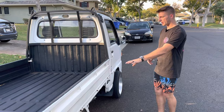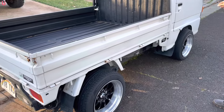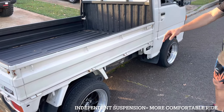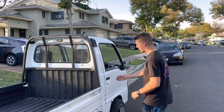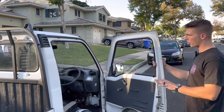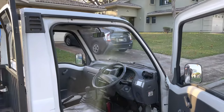The rear suspension has control arms, so it's independent in both the rear and front. You have coil springs front and rear instead of leaf springs. A lot of the trucks have leaf springs in the back, and without weight in the back they're very stiff and kind of bounce around. The Sandbar has independent rear suspension.